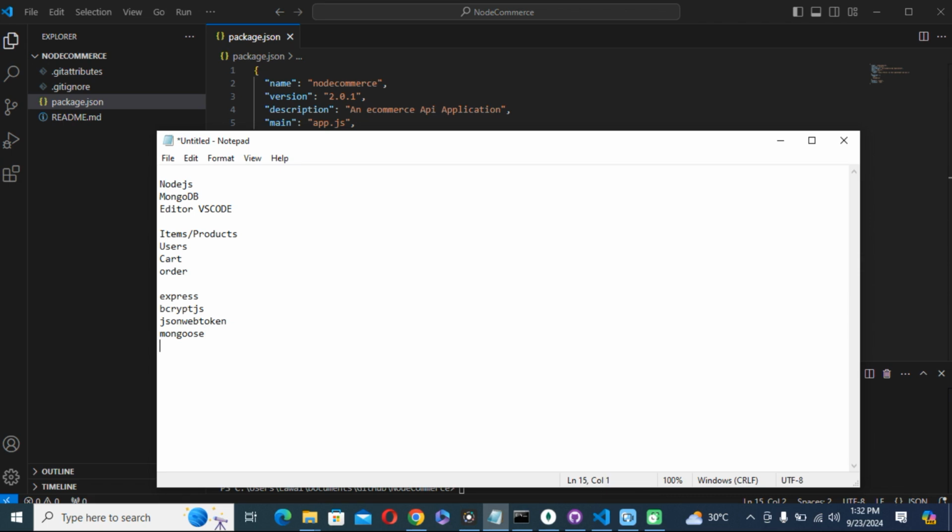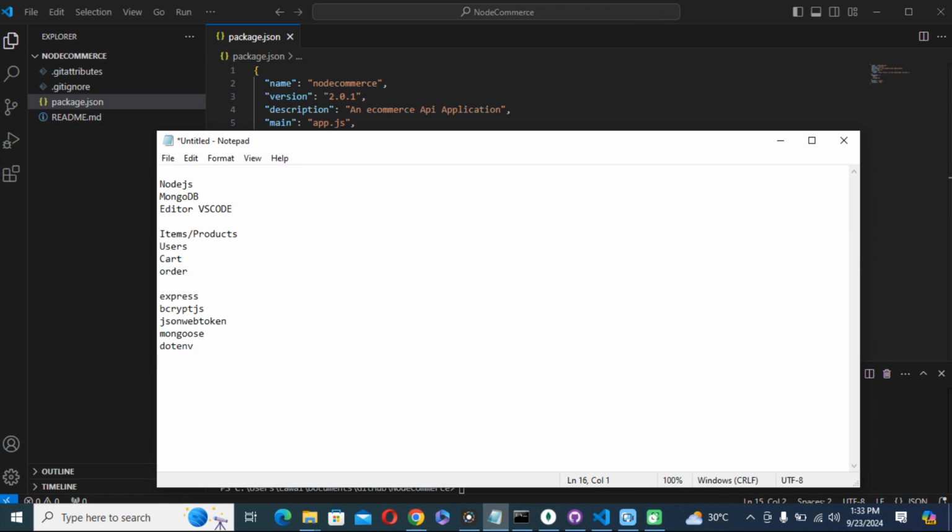Then we are going to need .env. .env will be used to store the application credentials in a hidden file, so that we can call it from the hidden file and access sensitive information about the application that is not meant to be shared in the code or to be seen by the public.